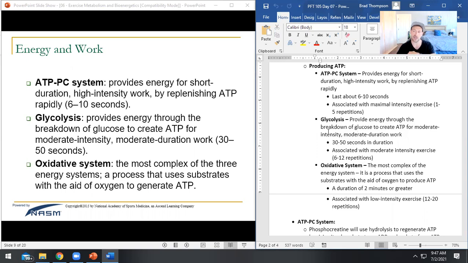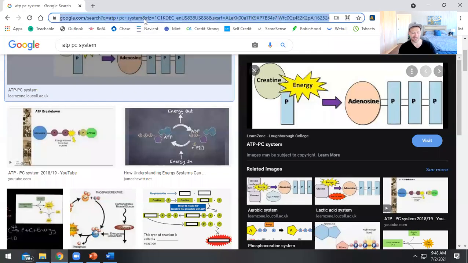And this provides energy for your moderate intensity. So like still pretty freaking heavy, but not as heavy as this stuff over here. Moderate duration. So still a relatively long period of time, like up to 50 seconds. That's 5 times longer than this, but definitely not as long as this, which can last, I don't know, 100 years, like your oxidative metabolism is what's been running your heart since before you were born, who's the oldest living person?